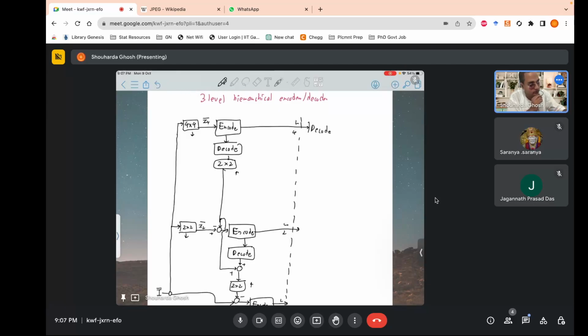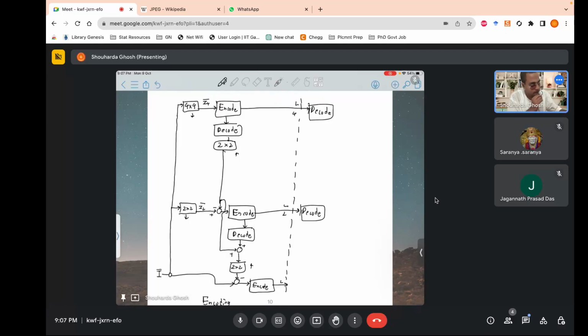But the decode block: I have 4x4 upsampling over here, I4 bar, then I do a 2x2 upsampling.